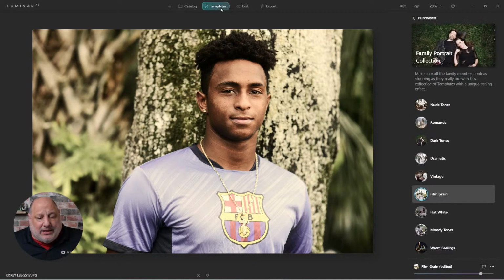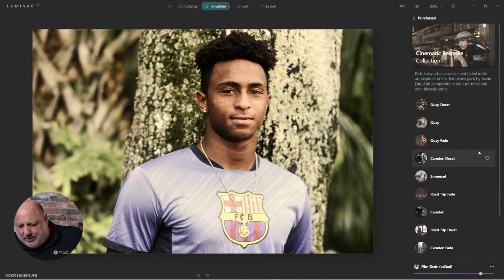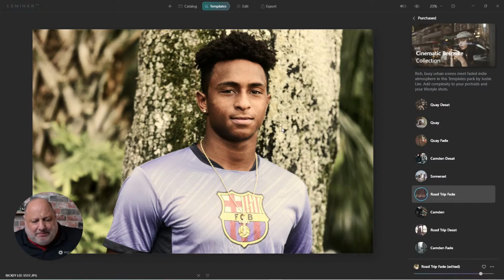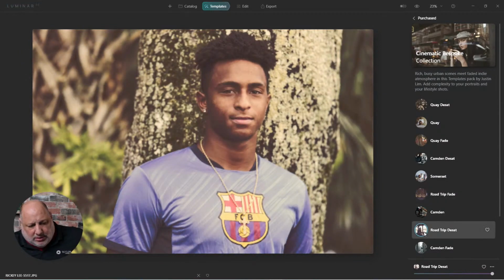All right, so once again, let's come back to templates. Let's see if the cinematic ones will look good. With darker skin, these might make it come out a little bit too dark. I love the background, but again, on him, we want to bring it out a little bit more.